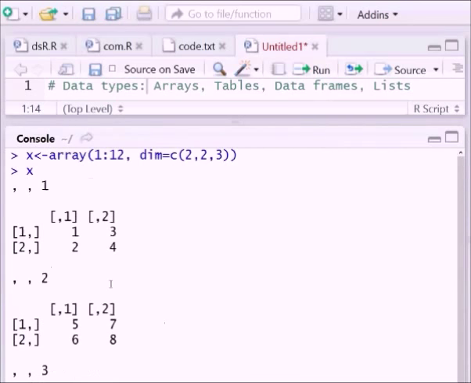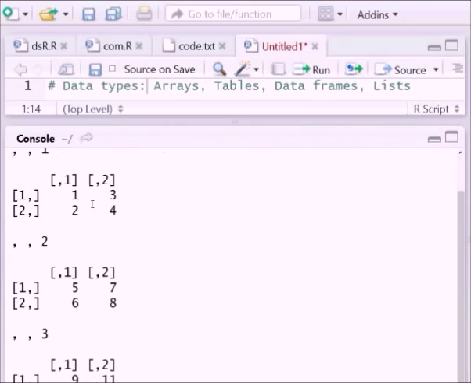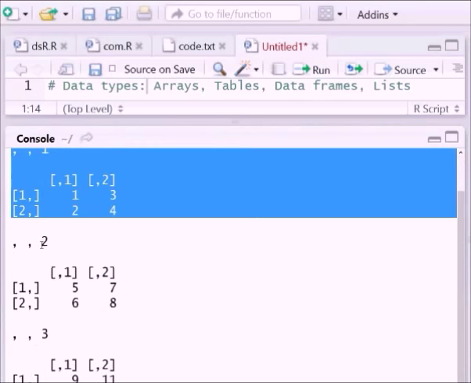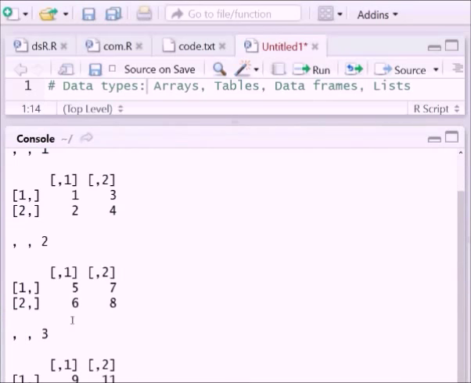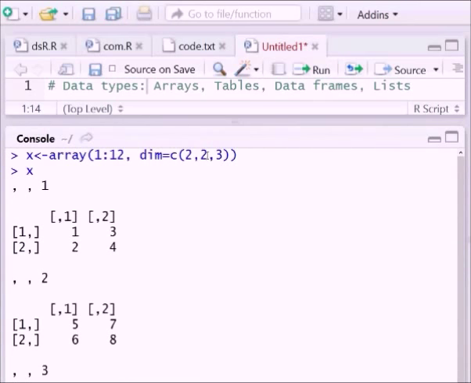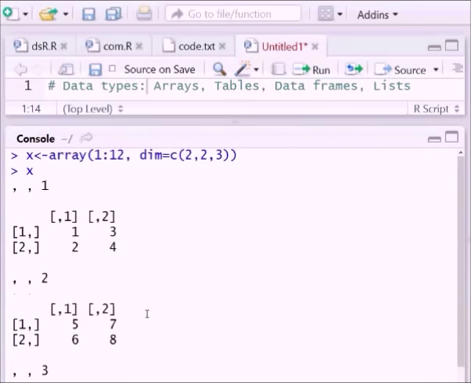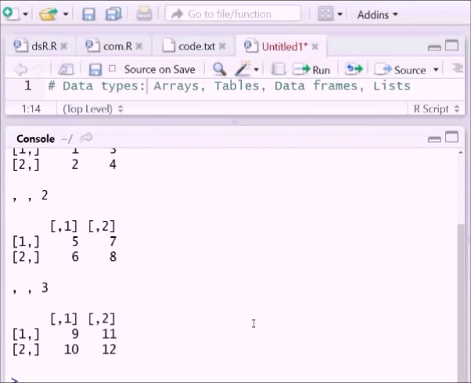So 3 parents are there: parent 1, parent 2, parent 3. Each parent should have a 2 by 2 matrix. So this is a 3-dimensional array.